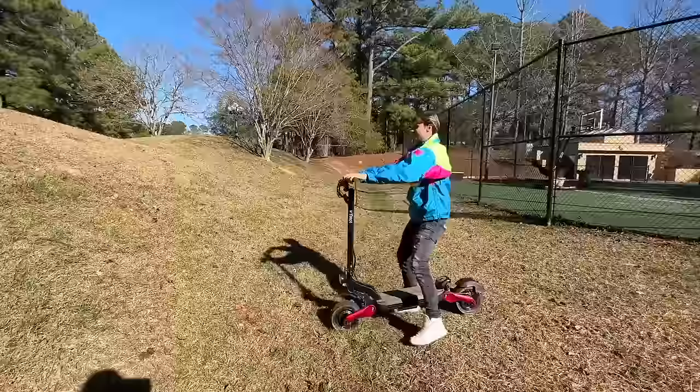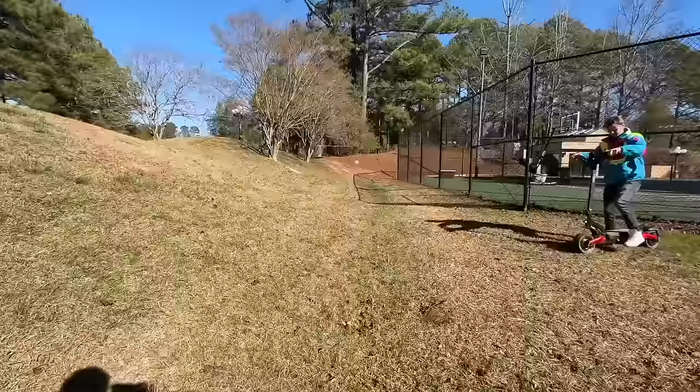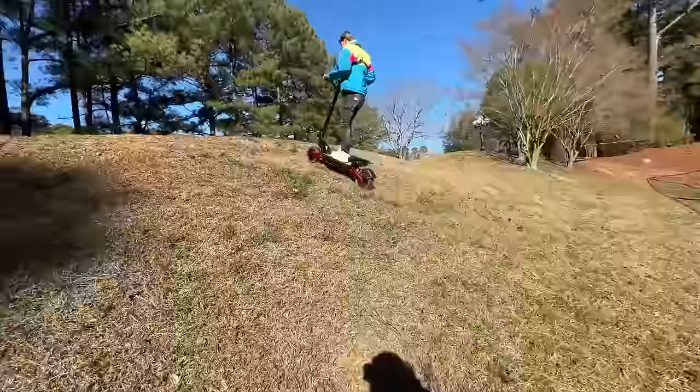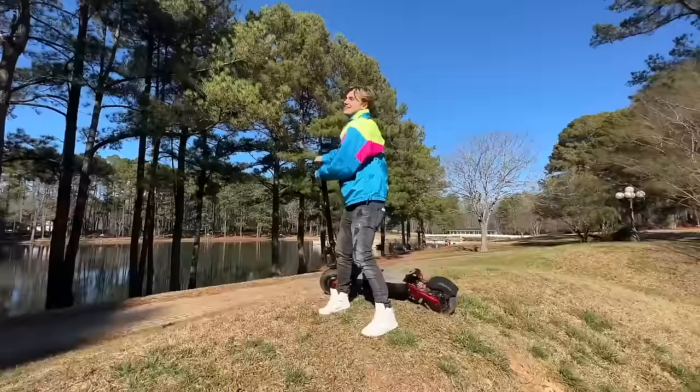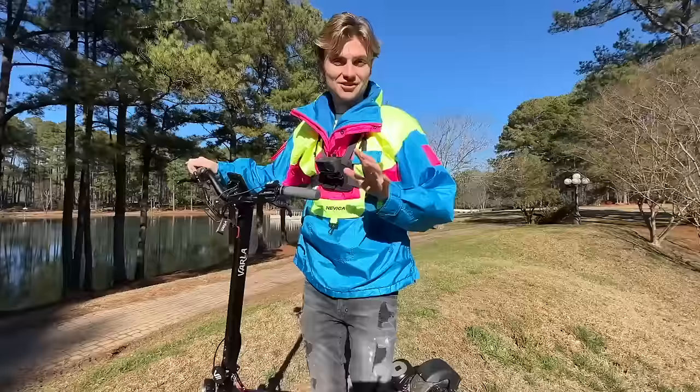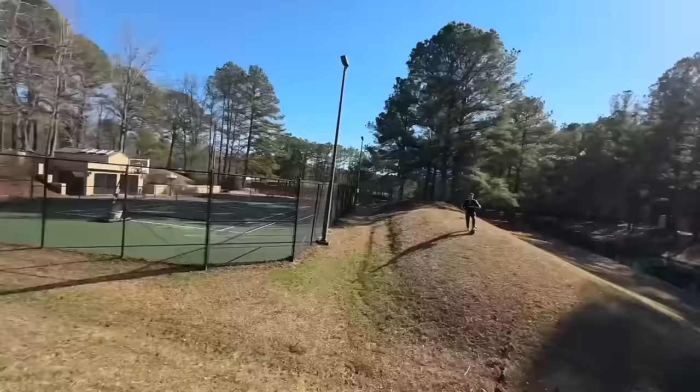I'm gonna have to just do maybe. You gotta run up. Need a run up. Okay. 3, 2, 1, go. Got it. Yep. Oh, barely. Barely. I need 10 feet of run up. Honestly, if that Bugatti scooter makes it at all up this hill, it would be shocking. Oh, yeah?